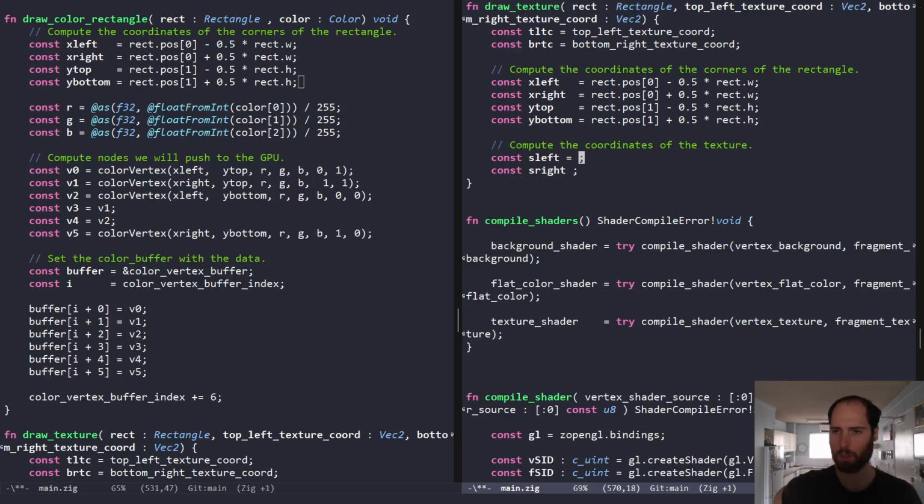So actually now I'm thinking, is it worthwhile to just pass in two rectangles: the rectangle we want to draw, and then the rectangle of the texture we want to render? Maybe a bit nicer.